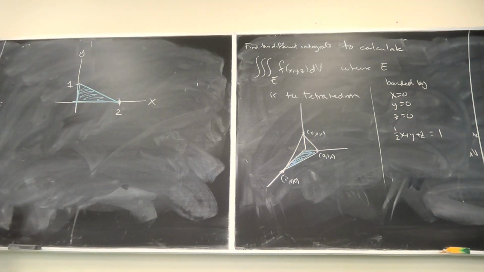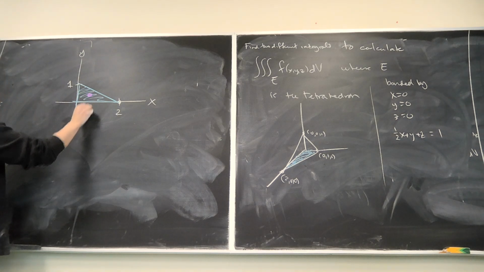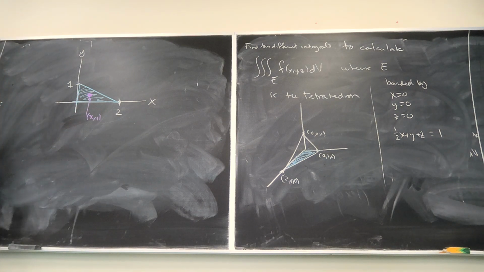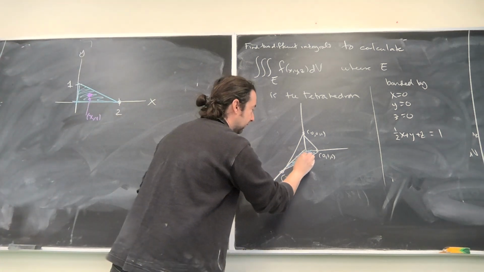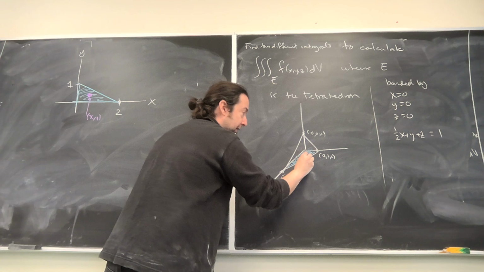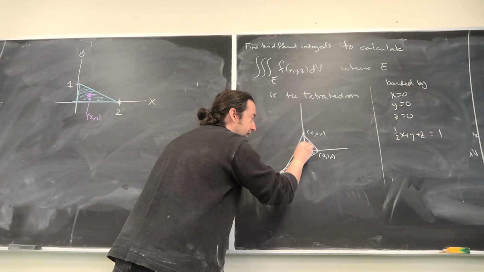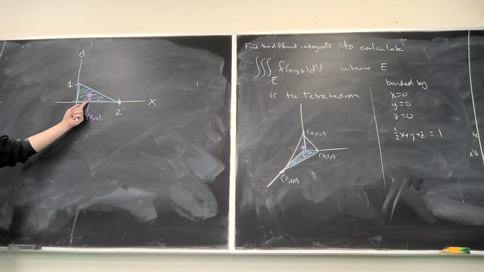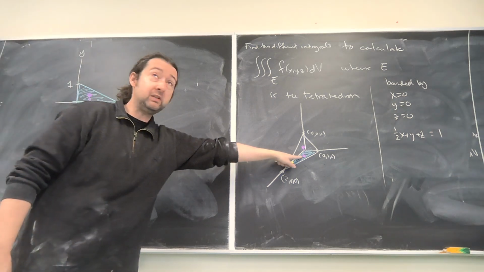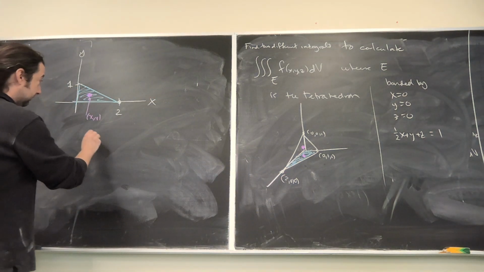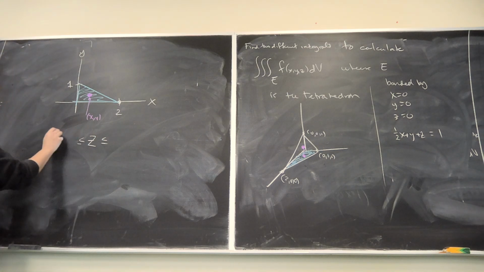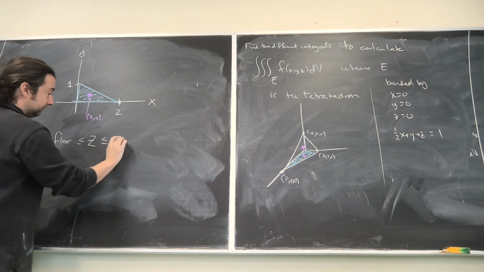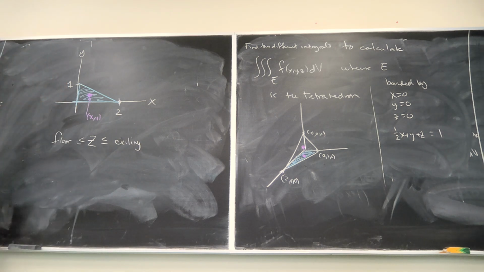And what I'm going to say is, okay, at any point inside the xy plane, so for any x and y, I need to figure out where the z values travel. If I'm sitting at this point in the plane, I'm going to start at the bottom, and travel up through the solid until I hit that tipped down plane, right? That's going to be the ceiling, the angled part sitting on top. So for a particular value of x and y, what values do the z's travel between? The z values travel from the floor to the ceiling of the region that we're working on, or bottom to top, however you want to say it.